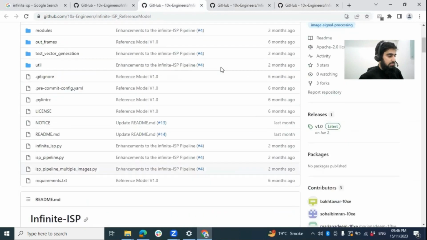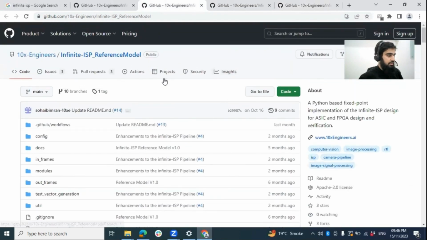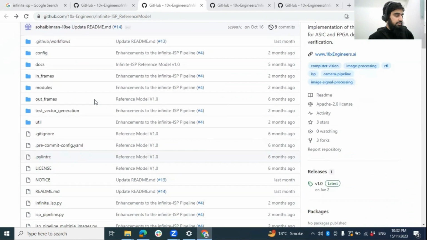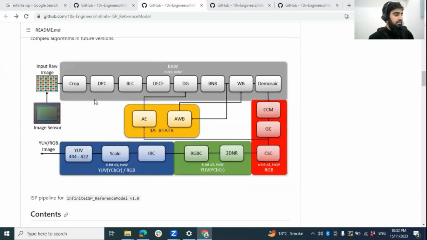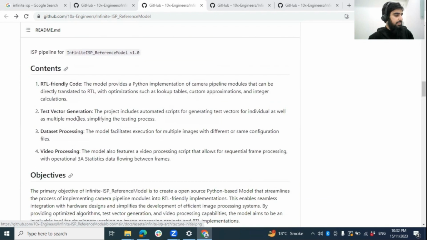Let's go deeper into the reference model. In the reference model, you can see the architecture of the complete ISP pipeline. The input raw image is processed by each of these ISP blocks, in 4 domains: raw, RGB, YUV, and finally a selection of YUV or the RGB domain. Then as we move further, we can see the features the repository provides.